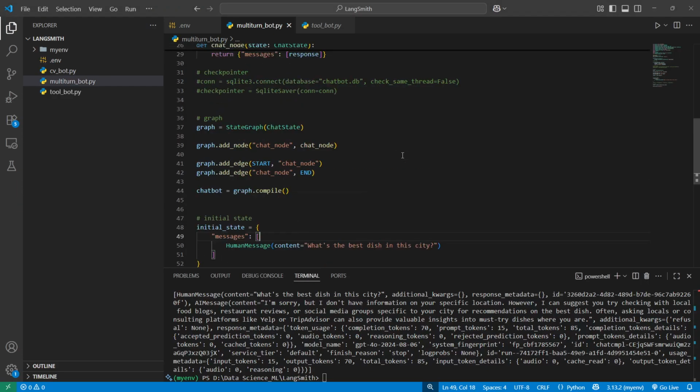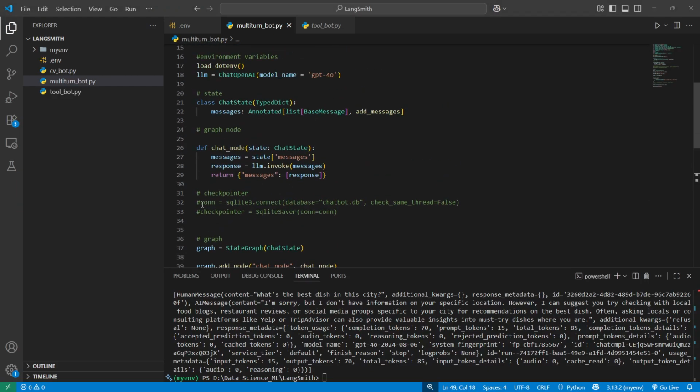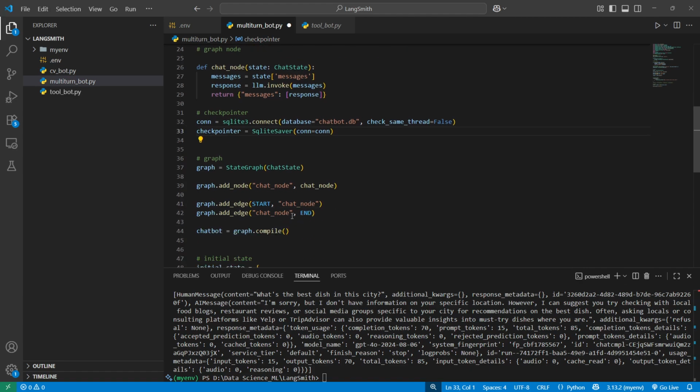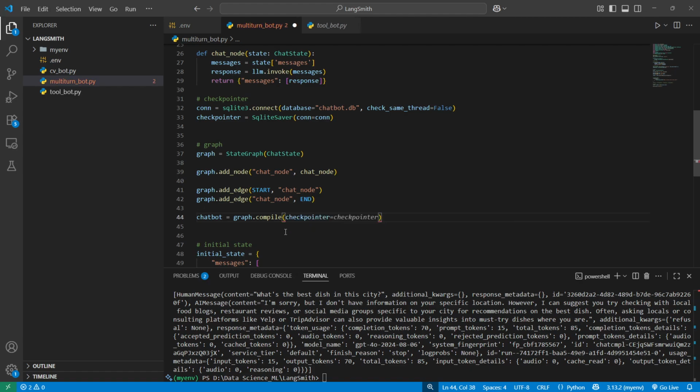So what I'll do is go back to the code and implement the checkpointer. So what I'm doing is I'm implementing a connection within the SQLite 3, and then implementing it within LangGraph, and here I'll throw in the checkpointer.